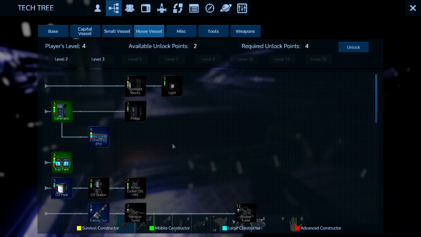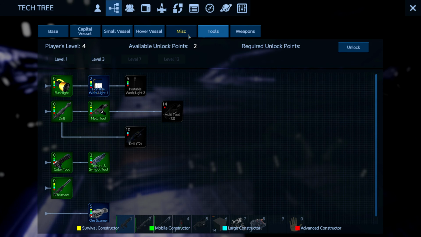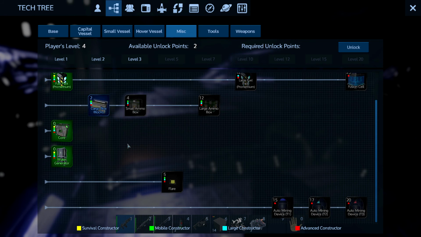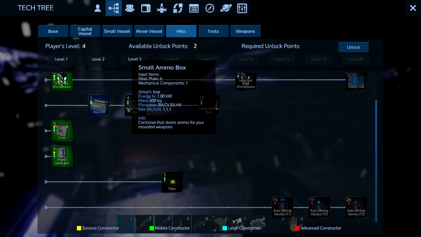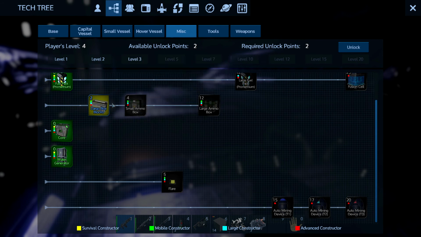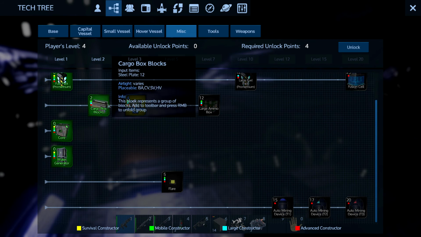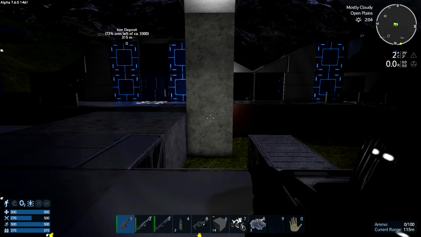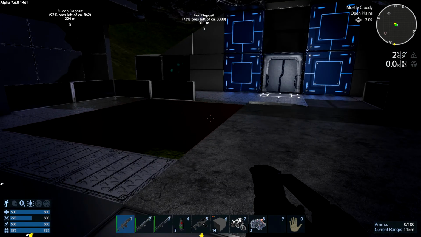Okay. Well, shoot. Miscellaneous cargo box blocks. Okay. Large ammo box. I need a small ammo box. Okay. But I don't have any points. Darn it, darn it, darn it. I should have paid better attention in class.